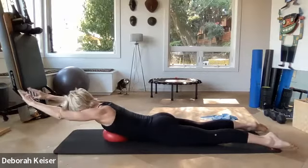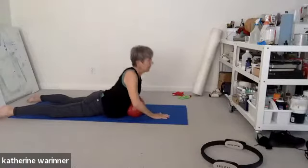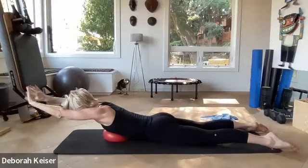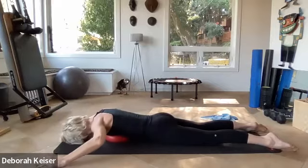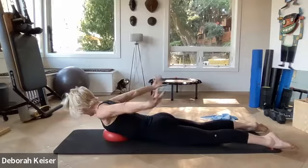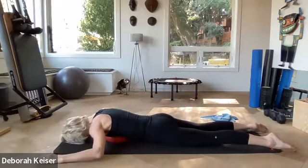Up, extend, come through and down. 2 more. Keep that belly lifted, elbows tucked, and down. Last one here. And down. Good. Ready?